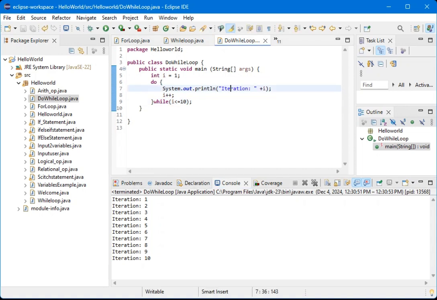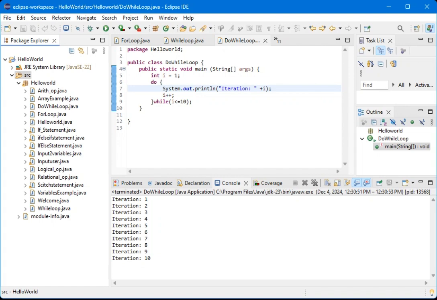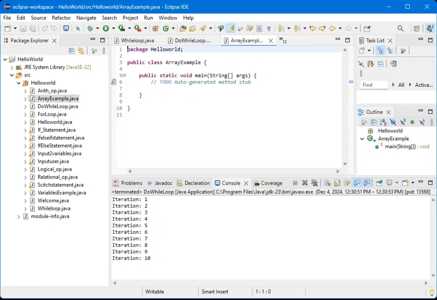So we are going to start with an array. To do this, we follow our normal routine of going to our source, moving to our class, then typing the name of our class. As we are dealing with an array, we name it ArrayExample. So let's get this done. Then we have our array class created, and our main method is declared.